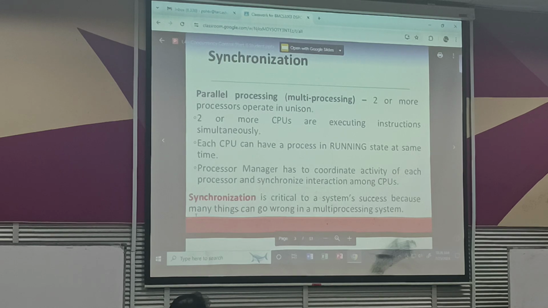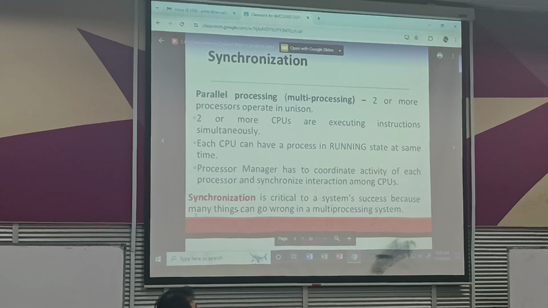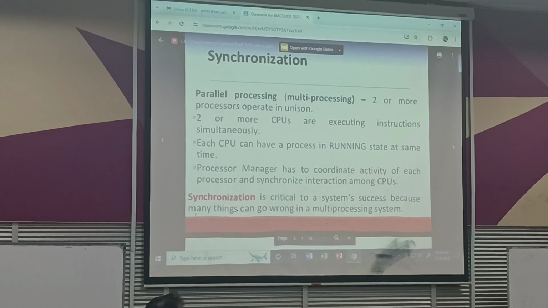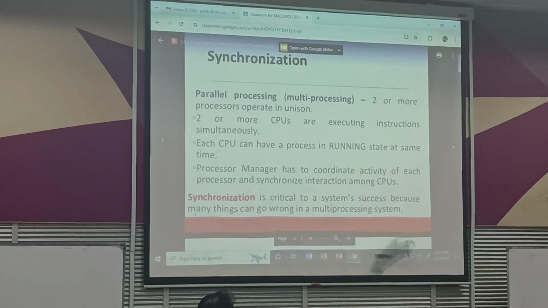So whenever you have synchronization, we always have issues with synchronization that can cause the result to not be accurate. Okay, and this involves two or more processors. If you have one processor, then you don't have multi-processing, and therefore you do not have this problem. It only occurs when you have two or more and you start to share. Okay? The keyword here is sharing. When you share, you need to synchronize.